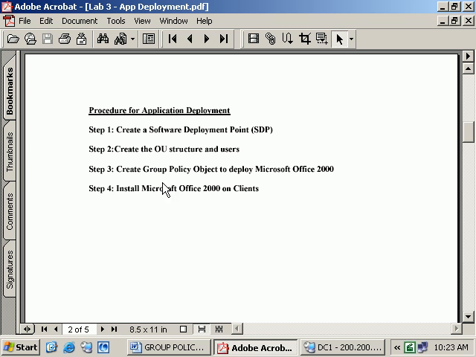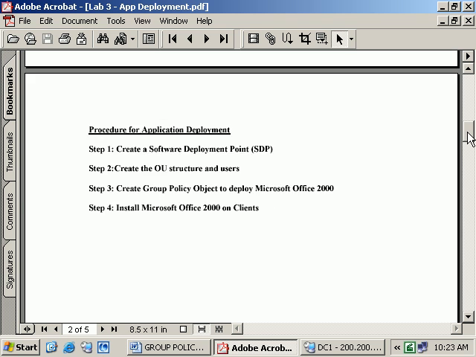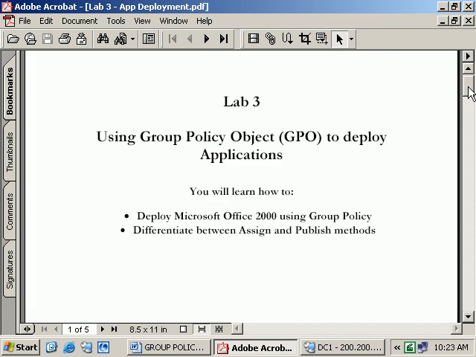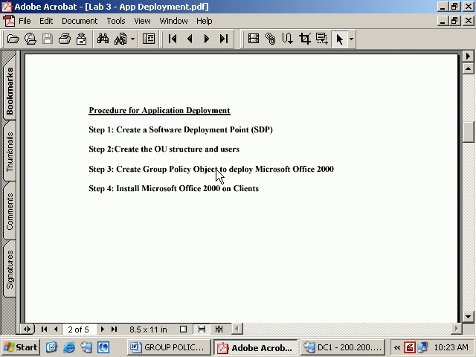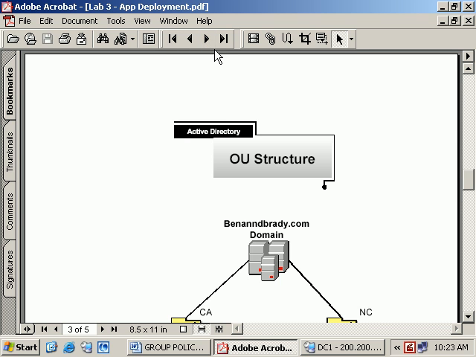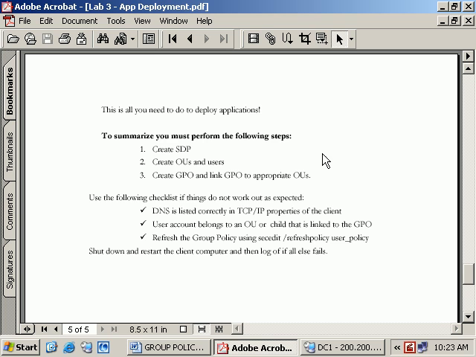So we did that, and then we checked out how Microsoft Office 2000 can be installed by clicking on the links out there. So that should conclude our video. This is the first group policy object that you created. In this video, I showed you how to create the group policy object, how to link it, and then we learned the difference between the assign and the publish methods, and then we used the 4-step process over here to actually install the application. Now, things sometimes don't work out the way they should, and if that's the case, here's what you should do.